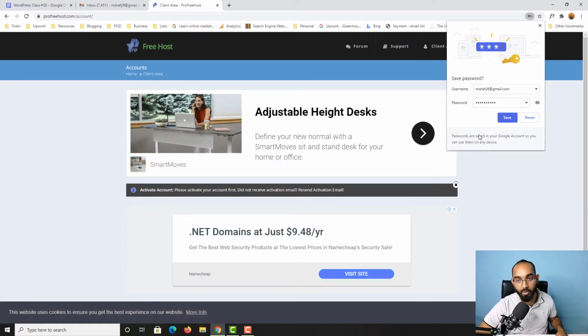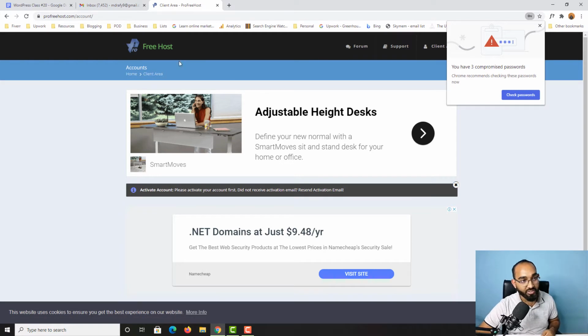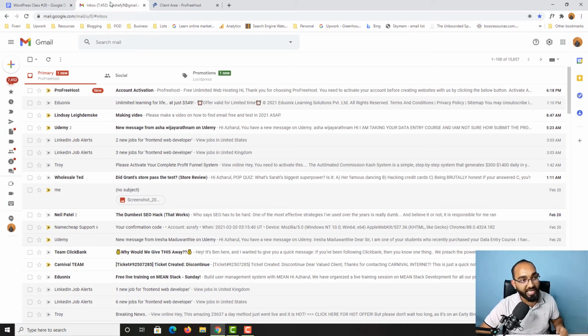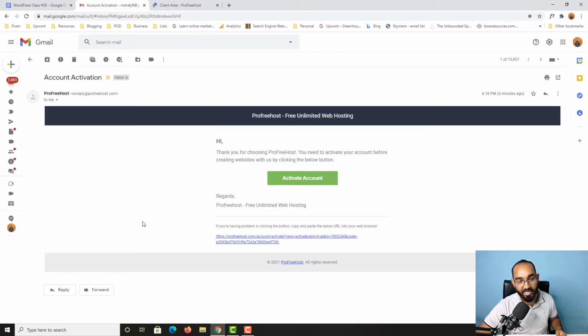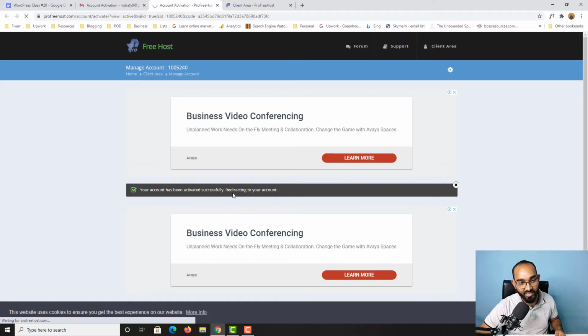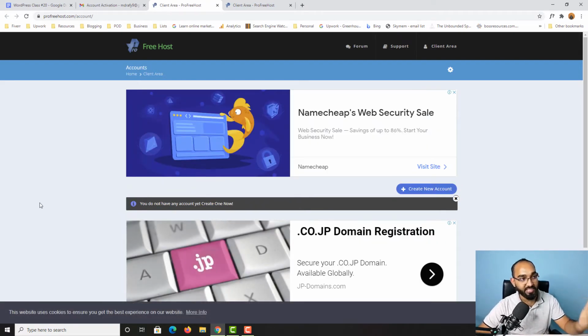Alright, so here we have got the account created on this website, but now we have to create a new hosting account inside this website. As you can see, it says please activate your account first. Okay, so they have sent us an email on the email address that we have provided, and now we have to activate the account, and it is pretty simple. Just go to the email address which you have provided, and click, as you can see, account activation. Click here and you are going to find this option, activate account. Simply click on it, and here you go, your account has been activated successfully. And after that, we are just signed in on our account.